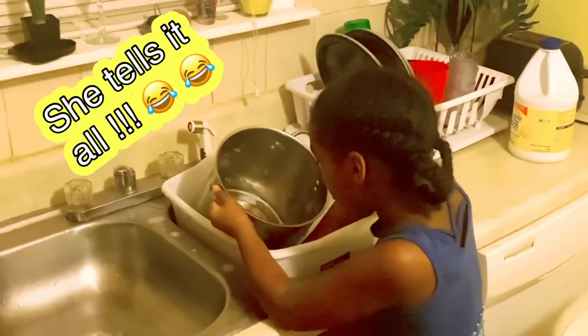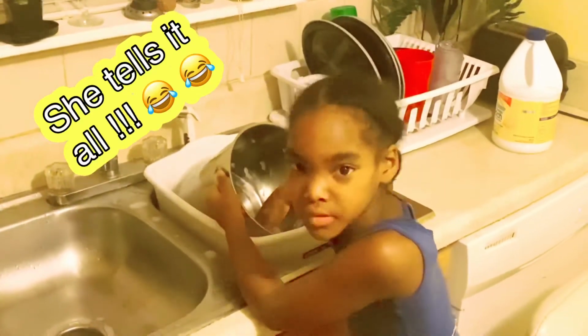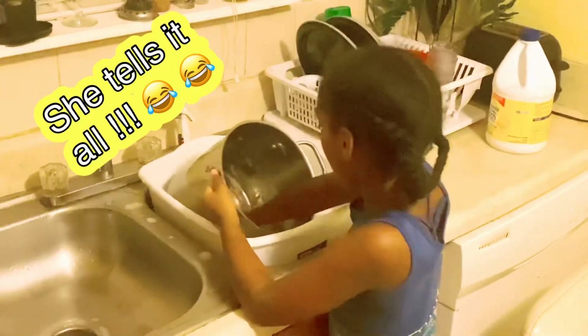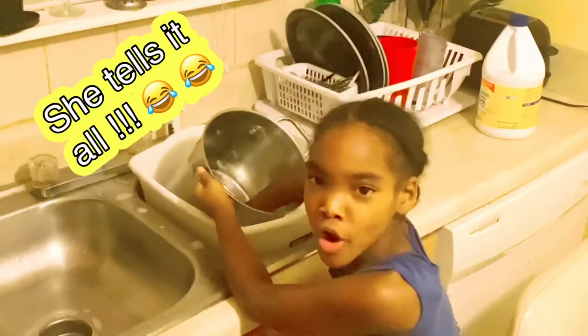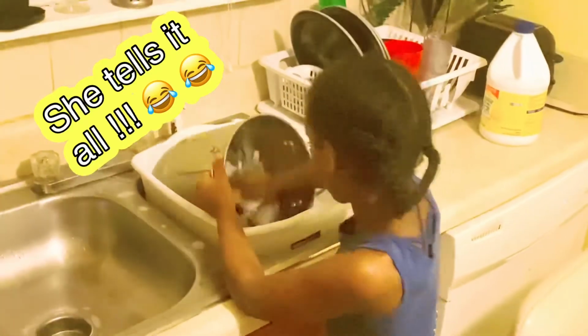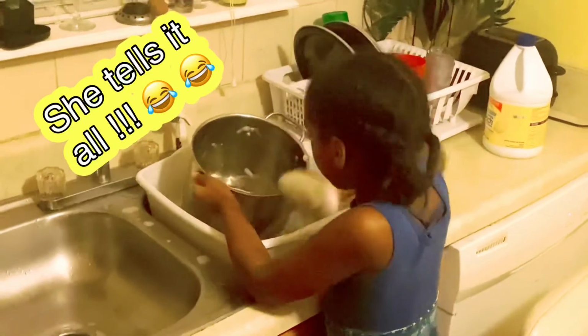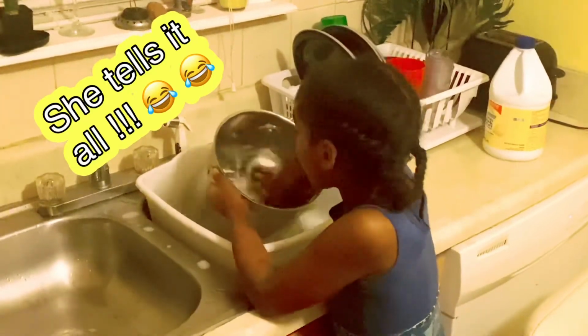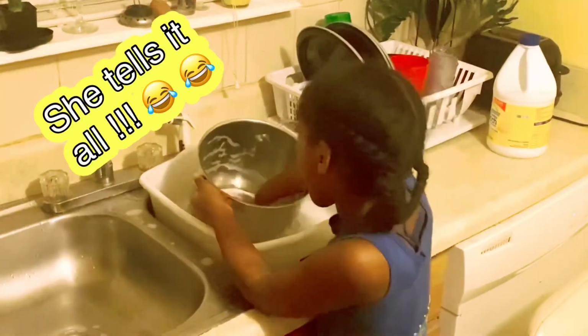Because even bugs could be in your house, or frogs could be in your house. And then so many frogs could catch bugs in your house. And then they could jump on you and fly to the top of your head. And then a frog could hop on your head and give you bumps. That's gross. That's straight nasty. Don't let bugs in your house. For real. Because frogs could jump on your head.